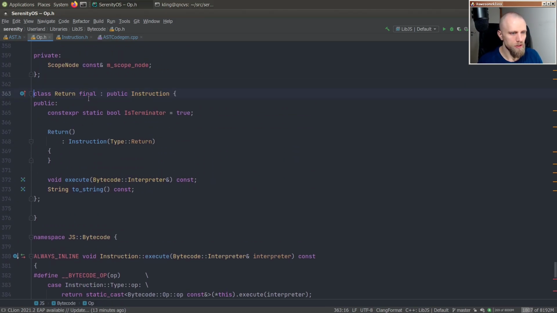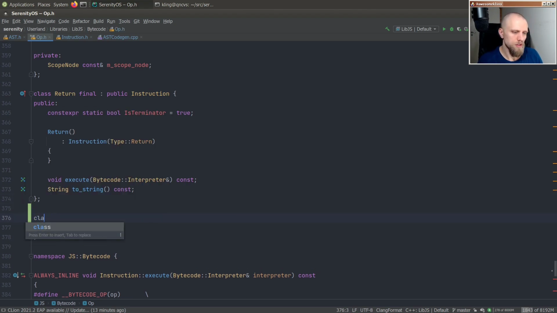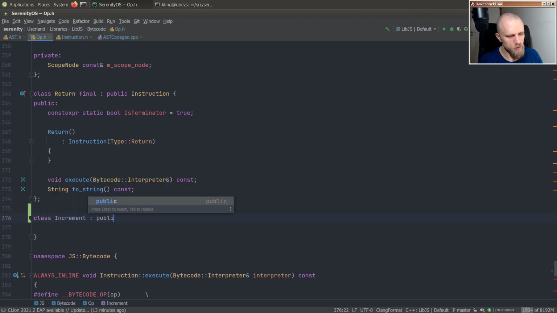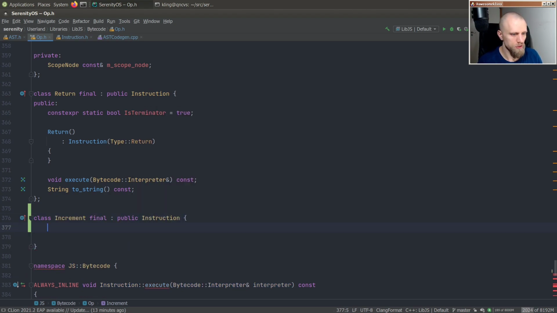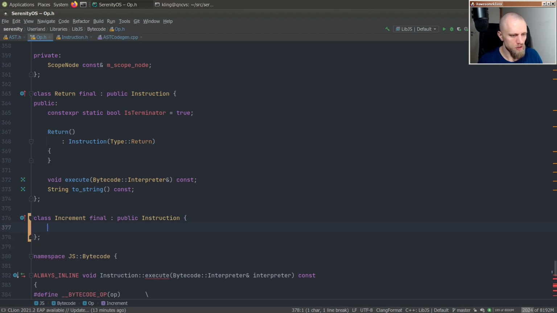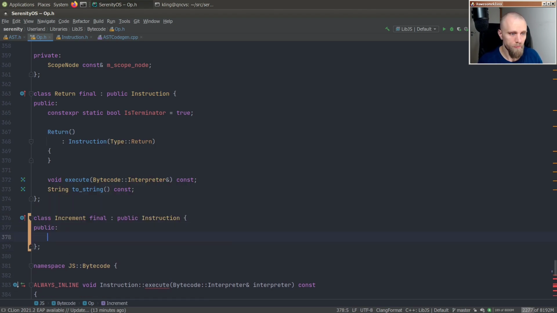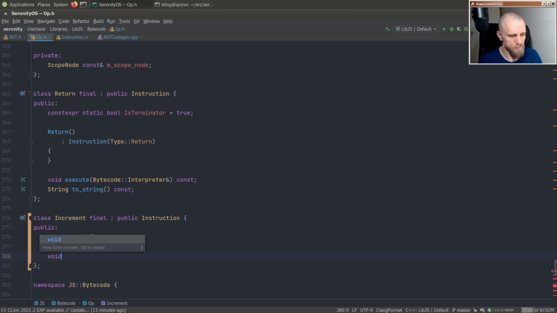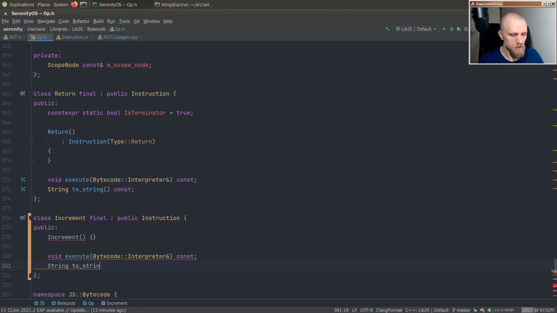How will they look like? Class increment. I think they will just increment and decrement the accumulator. That's actually really straightforward. So then they don't need any operands whatsoever. Increment simply increments. And it has void execute, bytecode interpreter, and string to string const.